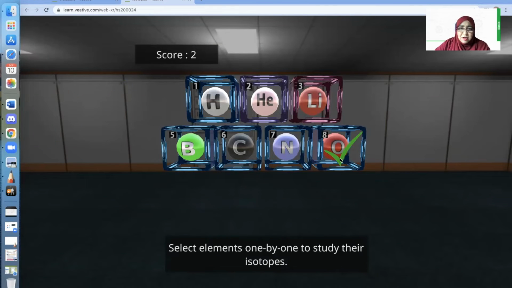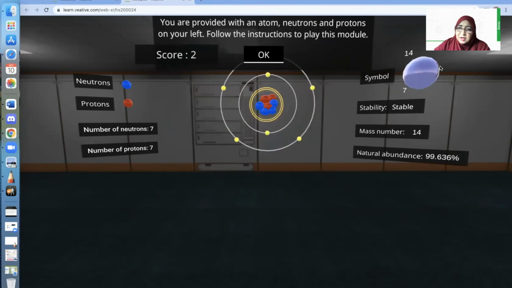We have studied oxygen. Why not we choose another element to study the properties of the isotope? We have studied hydrogen, we have looked into carbon. So why don't we look into something else? Nitrogen? Okay, let's try nitrogen. Nitrogen has mass number of 14, proton 7, neutron 7. Do you know the percentage of nitrogen in the air? There's 78% of nitrogen in the air compared to only 21% of oxygen.